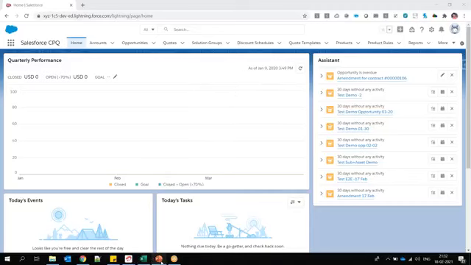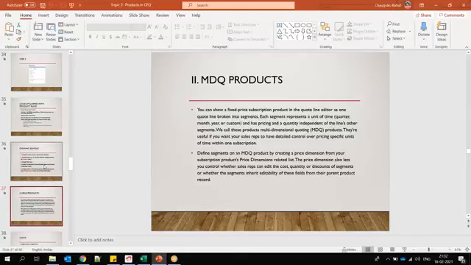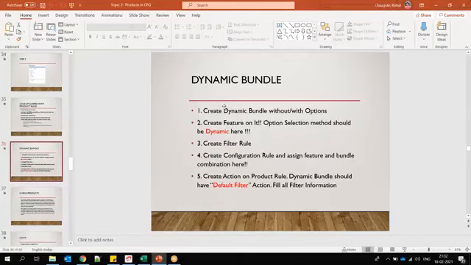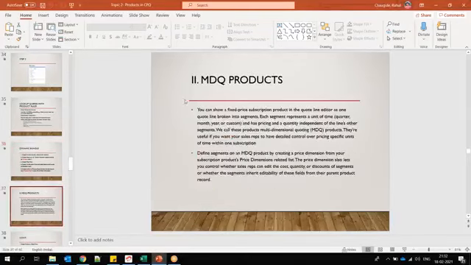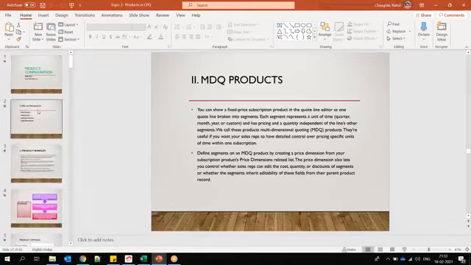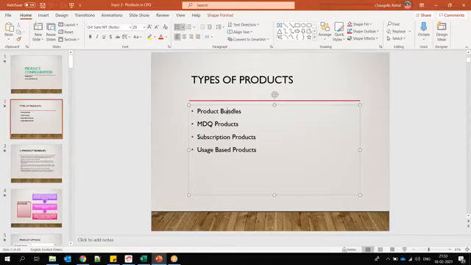As you know, yesterday we were talking about different types of product. We completed dynamic bundle and how to create that, and there are different product rules. Today onwards, we'll be discussing MDQ products. If you remember, we had different types of products. First is product bundle, that is completed. What is product bundle? What is product option, configuration, attribute, option, constraint, feature? Multiple things are there. Product rules, right? For the last 2 weeks we are discussing these things and we are still discussing them because I know product is very important. All other topics can take 2 3 days to complete, but this product related thing is like 35% weightage and other things can be worked on later.